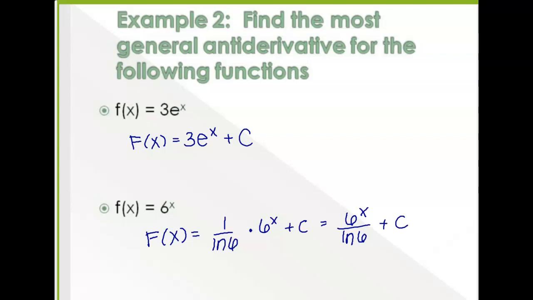Where it changes or takes on new properties is when that x changes from just a general x. And we are going to get into that in chapter 6 with what we call u substitution. So for now, e to the x and a to the x are going to stay very simple. They're going to just stay within our rules. But as we move into future problems and things get a little bit more challenging, they are going to change. But for now, it's e to the x plus c.